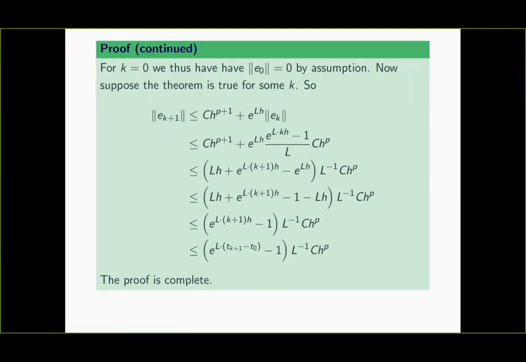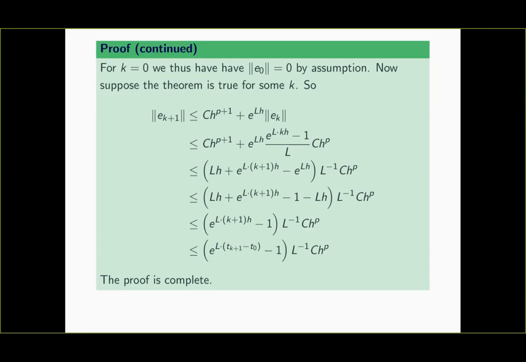Let's first recall at time step t0, when k equals 0, we already have that the global discretization error is just 0. That's simply due to the fact that the numerical method and the Cauchy problem start with the same initial value, u0. Okay, now for the induction proof. That was our base case for the induction, and now we do the induction step.